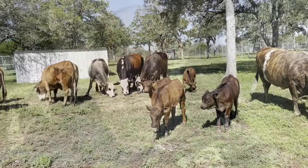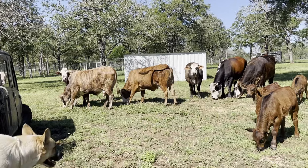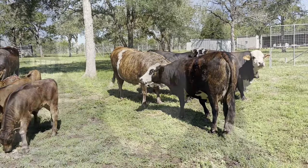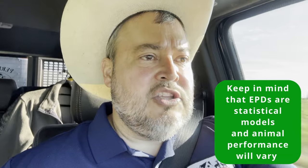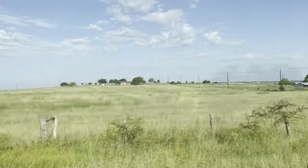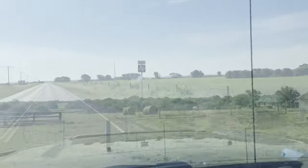For me, I have cows that have already given birth at least once, so I'm not as concerned about calving ease. But if I later introduce a heifer to my program, I want to make sure my bull can service her without problems. Overall, it's best to find a bull with low birth weight and good calving ease so you don't have to worry about your cows and heifers down the road. Armed with this information, I look forward to meeting Mark to find out more about his breeding operation and check out his Angus bulls.